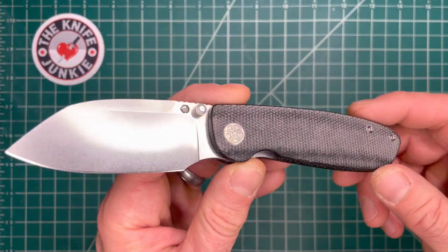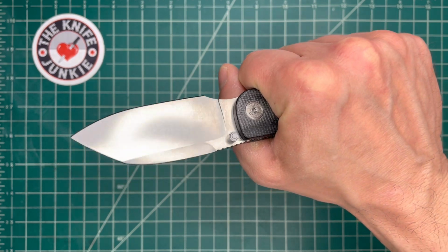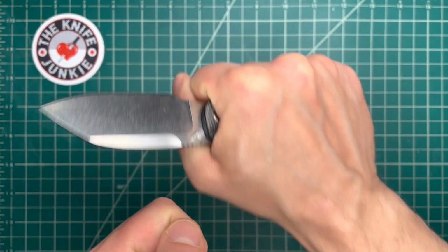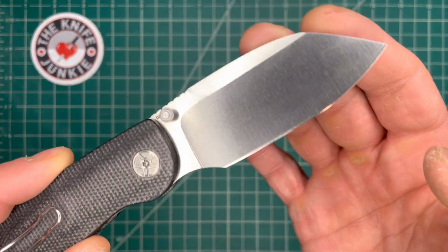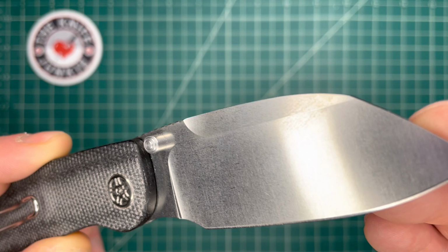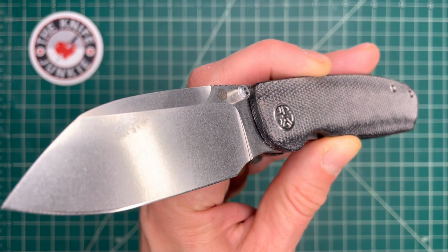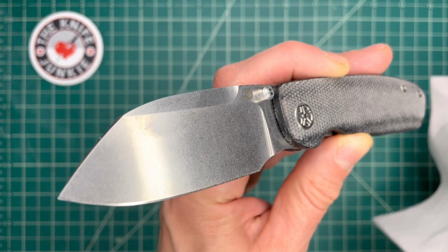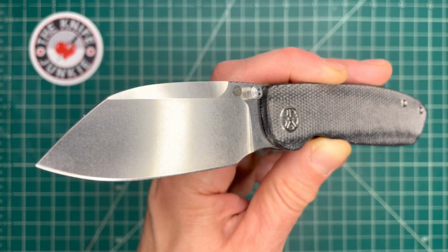I think it's a beautiful knife, and I think it's very useful. And like I said before, just seeing and experiencing how useful it is made the design look even prettier to me. I mean, that's a pretty blade. I didn't mention that swedge before. I am a bit of a swedge whore, and to me that really is a nice looking blade. Great angle on the tip also.